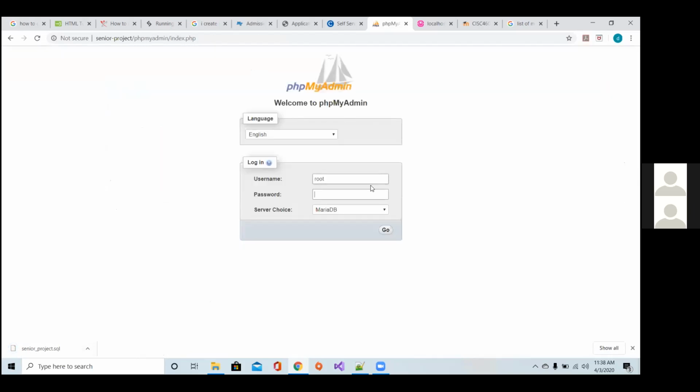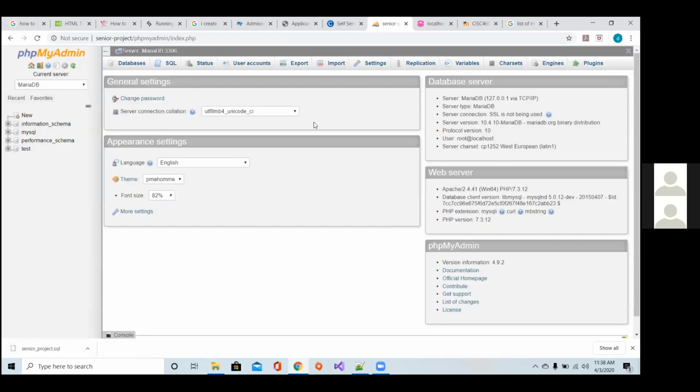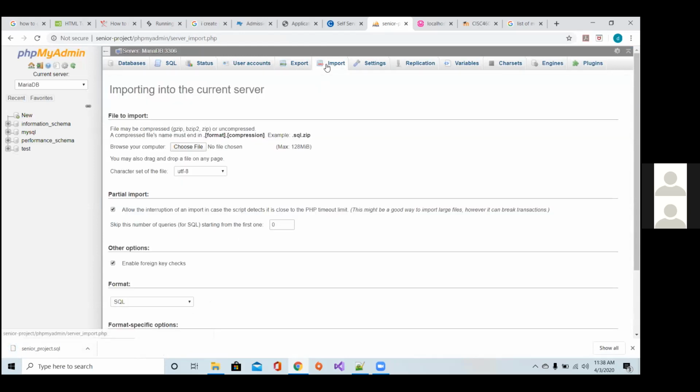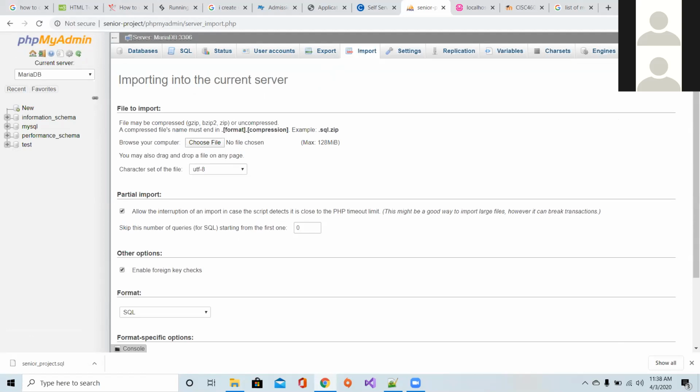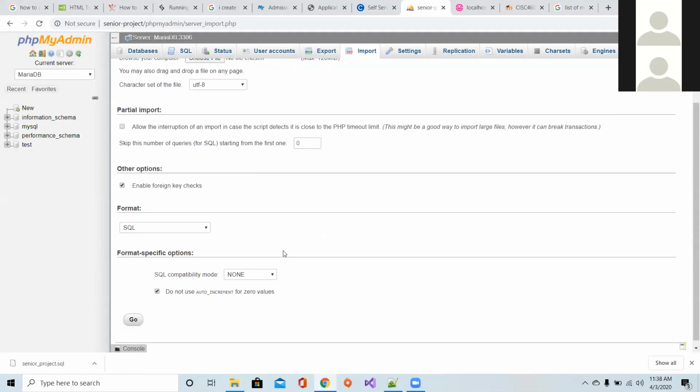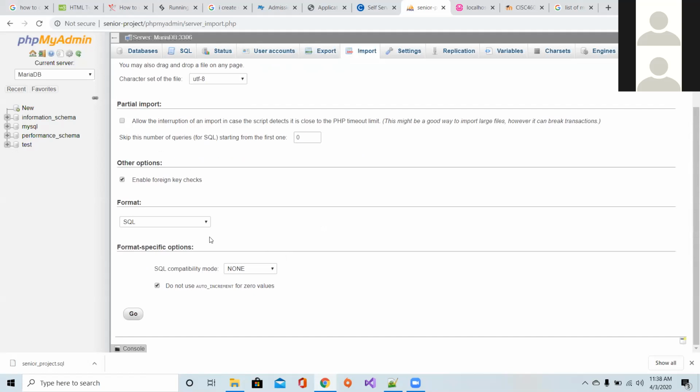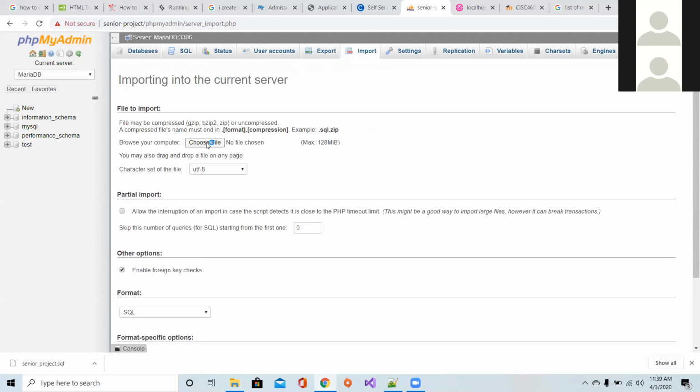You go to MariaDB. Import. Choose file. There we go.